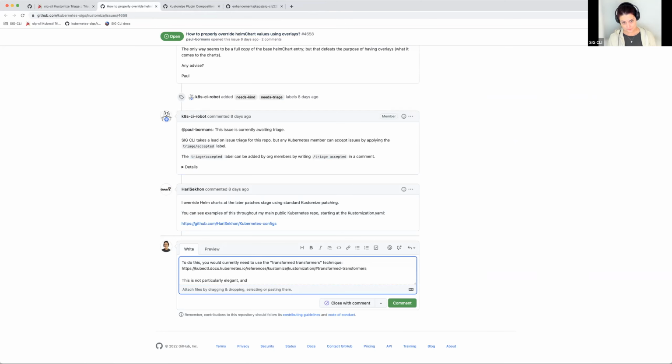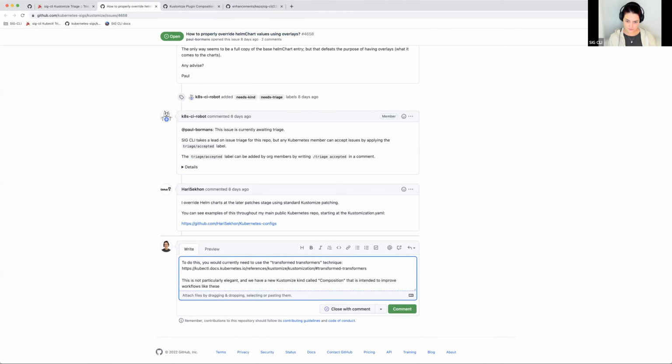And we have a new customized kind called composition that is intended to improve workflows like these.